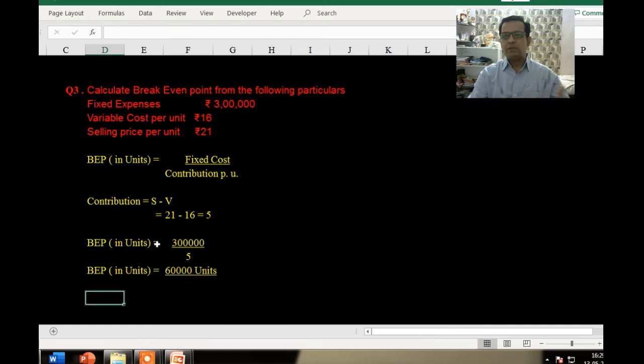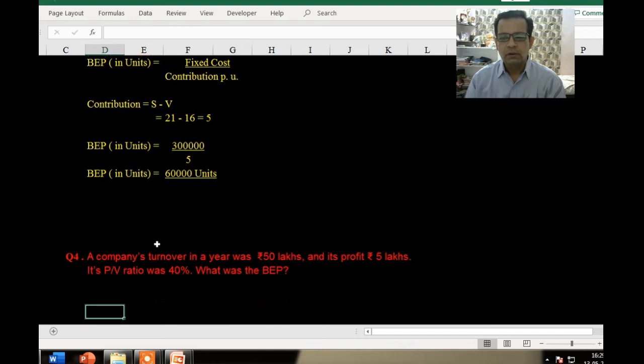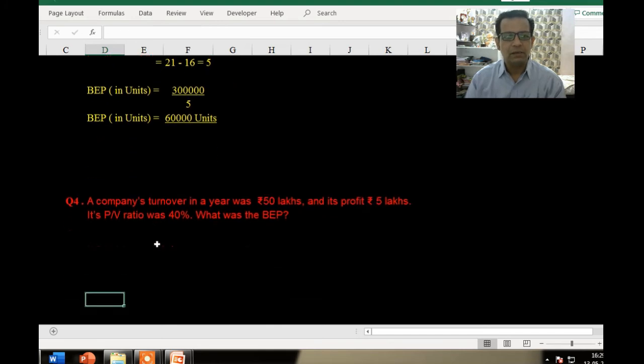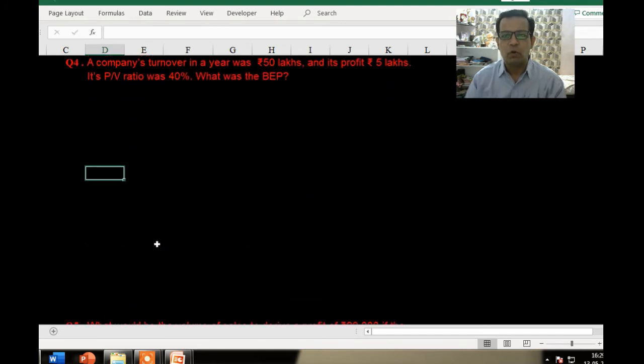Again, what I have been telling you from problem number 1 till now, it's almost the same, guys. All we need to do is remember the formulas, implement them, and that's it. The job's done. Right? 3 questions, 3 calculations we have done. Time for us to have a look at one more question in this particular session. So let's look at the next one, which is our question number 4.